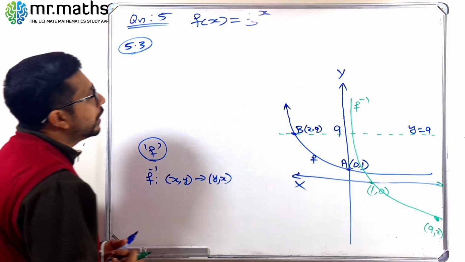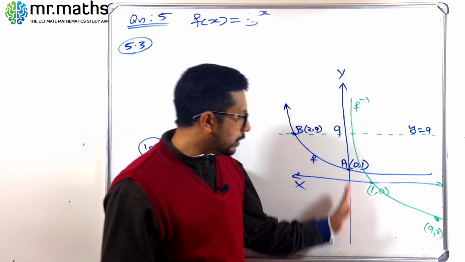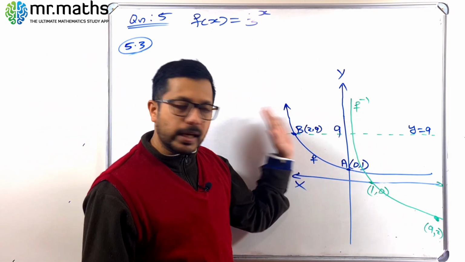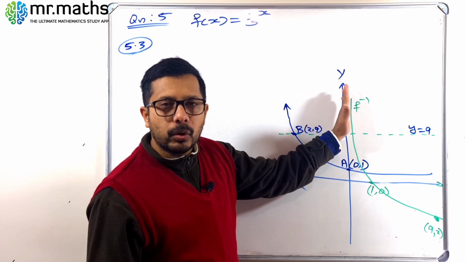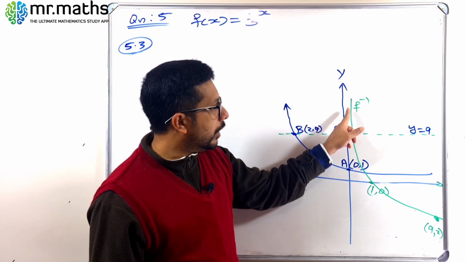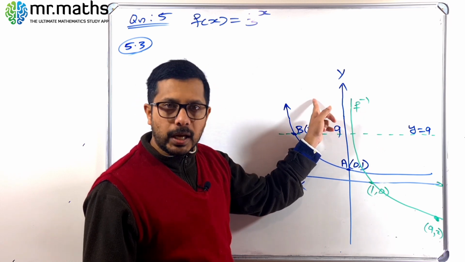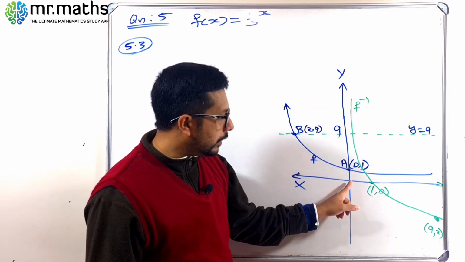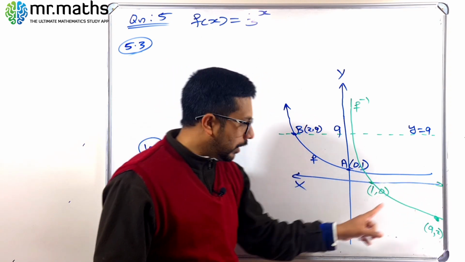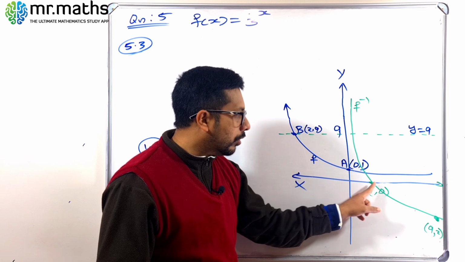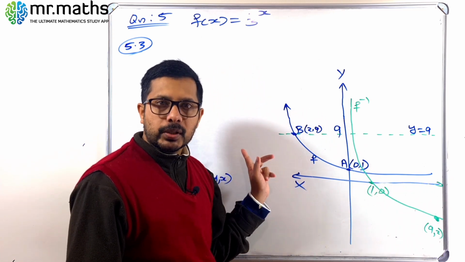Okay, so now look at this graph. This graph never crosses this y-axis. Am I right? Because this y-axis is the asymptote of this graph, so it will never cross this y-axis. So it means that these are the x values, and this is the x-axis. So the x value must always be on the positive side. It must not come to the negative side.